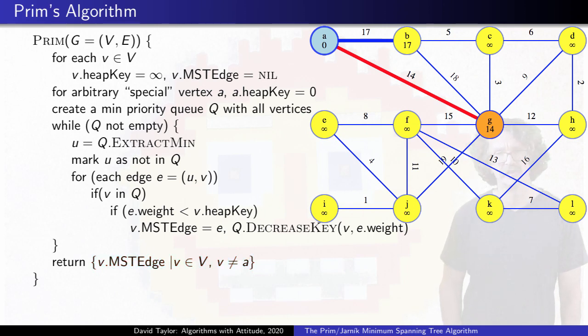Before that second vertex, G, the only edges in the queue are direct edges to A. Those are definitely the minimum weight edges from each queue vertex back to A's single vertex tree. G's edge grows A's tree, so we should update the lightest edges to all of the vertices still in the queue. The lightest edge might still come from A, but now it could also come from G. We consider all edges out of the new vertex. If the edge leads to something already in the tree, ignore it. We've already looked at those edges from the other side. That's only the edge to A here.